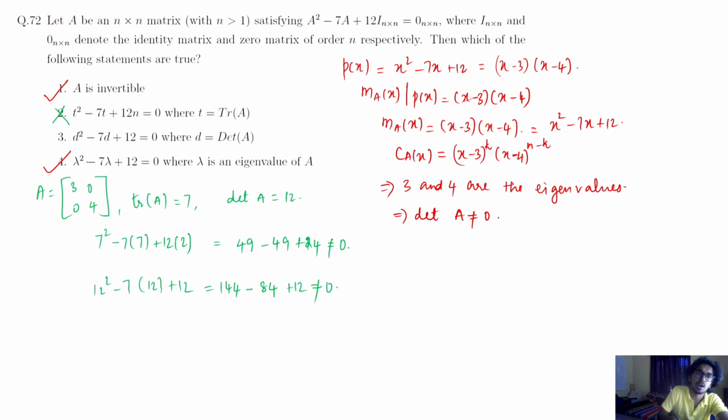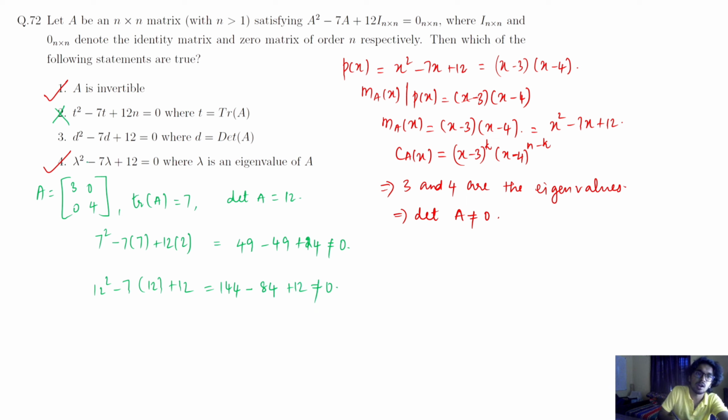If you don't find enough evidence to prove something is wrong, just try to produce an example that proves that option is generally wrong. They have given that n is bigger than 1, and if you find the characteristic polynomial, that is going to be something like option 4. We have evaluated the trace and determinant and verified that options 2 and 3 are wrong. Moving to the next question.